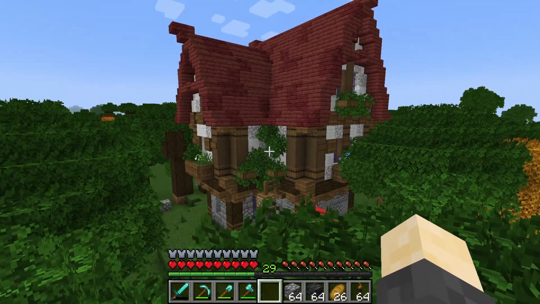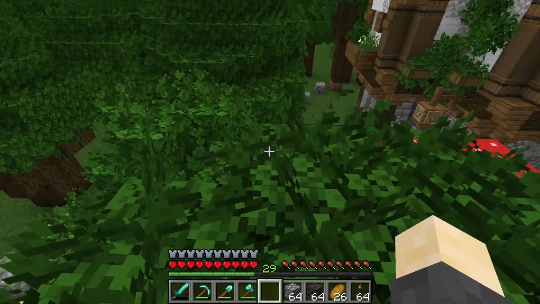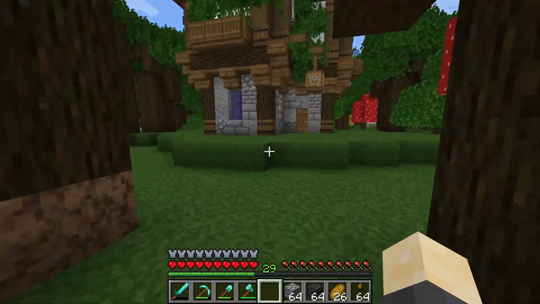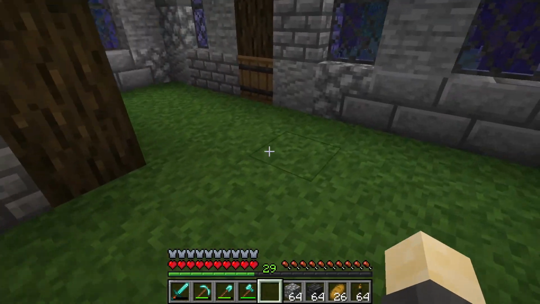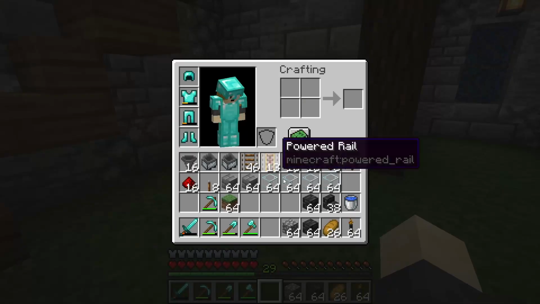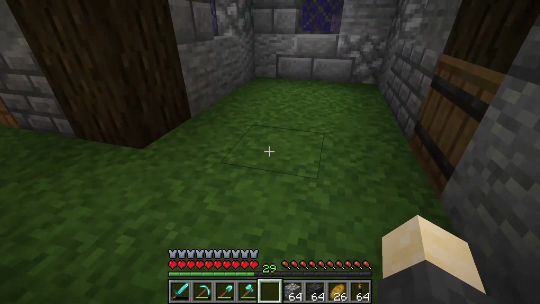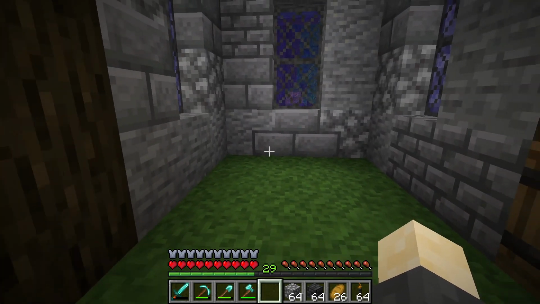Now what we have to do is, I have gathered the resources I need, as you can see, for the automatic wool farm. So I will go and do that in the basement, because there's not space for it in here. It's going to take up a bit of space. What I'll start off by doing is replacing the floor, I think, with these deep slate tiles, and then I will make a large staircase down here. So let me quickly do that.